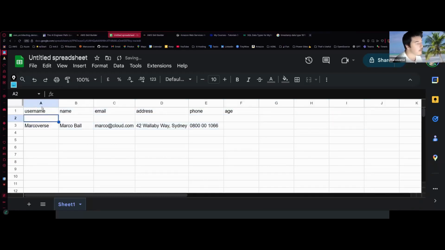Well, let's start with username. For username, something like Markoverse, well, it's definitely not something numeric because it's not something I'll be inclined to type. It probably is text somehow. But within text, remember, we have a few choices. We have a choice of char, we have a choice of varchar, or larger blocks of text more generally. So which one should it be?